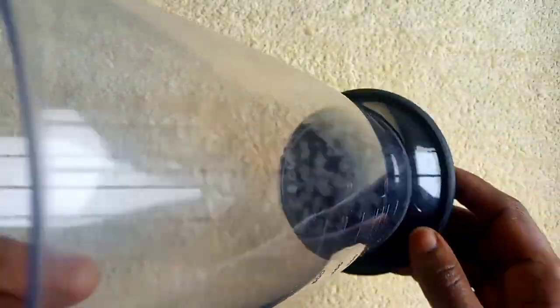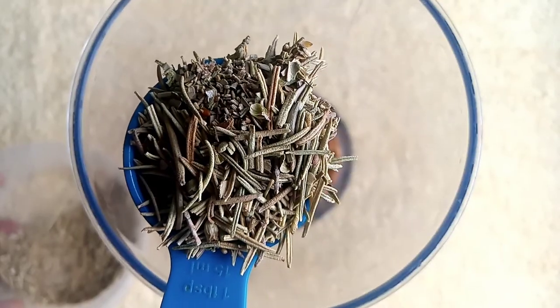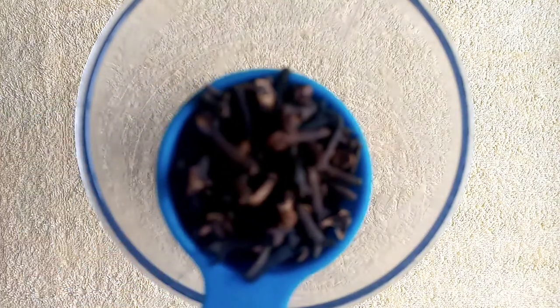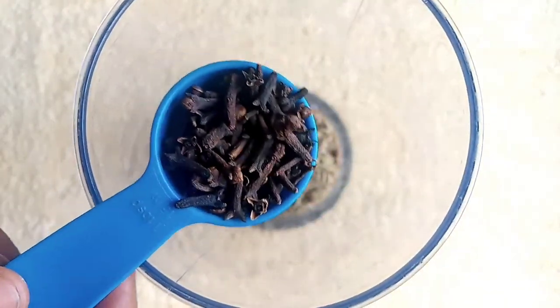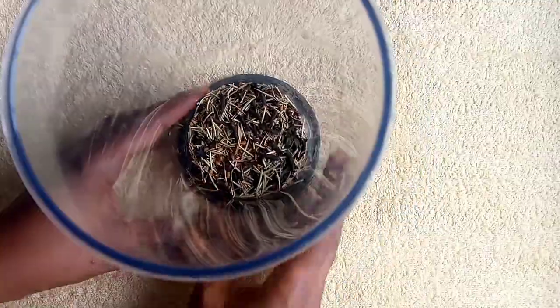As we go further I'll be showing you how you can put these three ingredients together to create this recipe. All you need is your measuring jar or calibrated jar. I'm going to be adding my fenugreek first — I used about one-fourth cup of fenugreek. Then I'm also using one tablespoon of rosemary herbs, and then I add another one tablespoon of clove into the recipe. I've now added all three ingredients: clove, rosemary, and fenugreek.